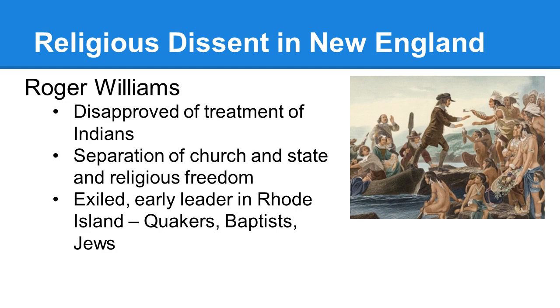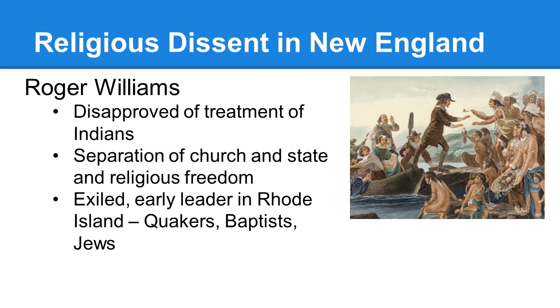So it wasn't just the ladies that were dissenters of this super strict religion in New England. There was also a man, very famous man by the name of Roger Williams, and he spoke out a lot about the disapproval of the treatment, his personal disapproval of the treatment of natives. He had actually lived with the Indians on and off quite often, and he realized that they were people, and he just did not agree with what was happening to natives at the hands of whites. He also went as far as to say that there should not be a church and state relationship, that we should have separation of church and state in New England. Oh my gosh. And that all people should have religious freedom.